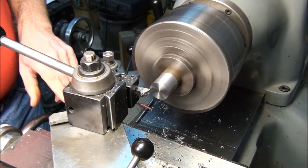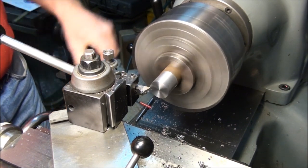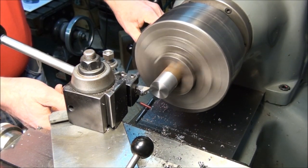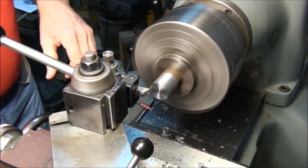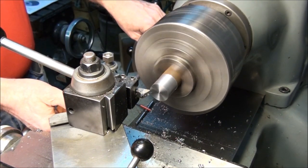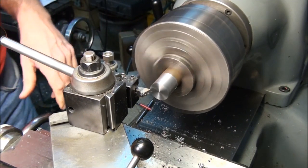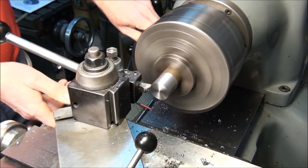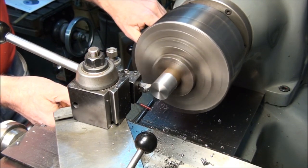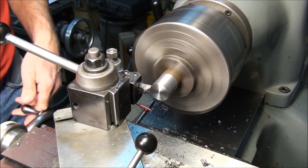All right, so I'm going to watch, let's do the same thing with the carriage stop. Let's run that back to zero, and I'll just move the carriage stop in through the 395 thousandths. Now, take that back. Let's do it this way. There's lots of ways to do this, so I'm just kind of thinking on the fly here. Okay, carriage stops on zero. Let's move the carriage in 395. And I'm just going to zero my carriage stop out at that point. That way it's easy. When I'm turning this shoulder, I'll know when to stop. I don't have to count revolutions on the carriage stop. I have a dial indicator on this stop.